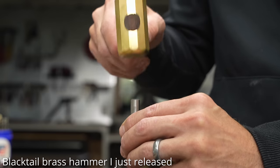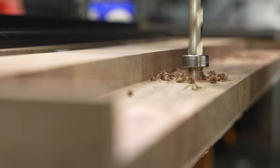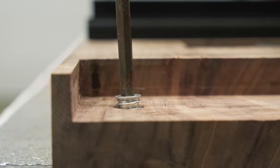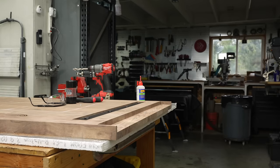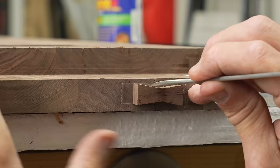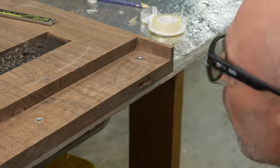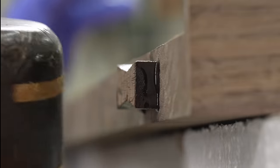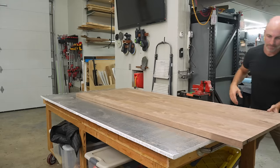In my last video I launched my first tool — a little brass hammer, a collaboration with Hoffman Blacksmithing and DFM Toolworks. We sold out in just over a week, so thank you to everyone who purchased. Another limited run will happen, but probably not until after the holidays. At this point I was feeling more confident about finishing the door. I noticed a small crack on the end grain, so rather than just filling it with epoxy, I spent about an hour making a miniature bowtie inlay to ensure that crack doesn't spread.